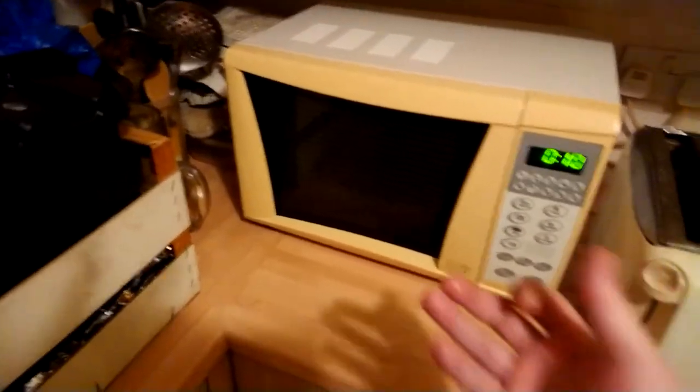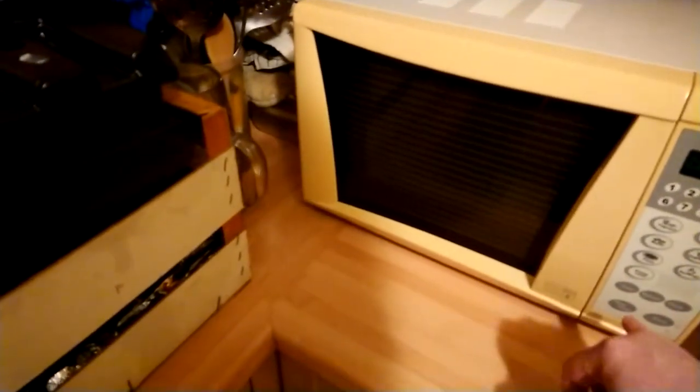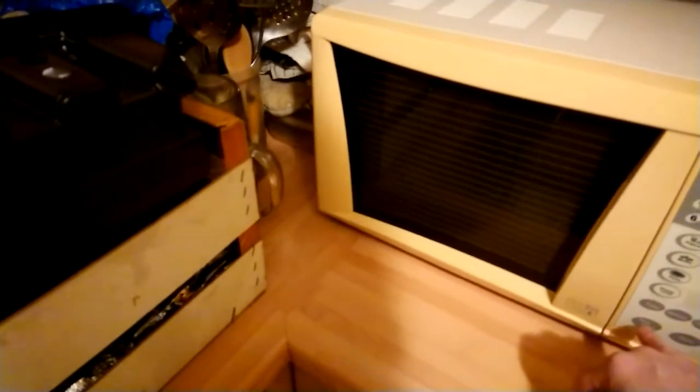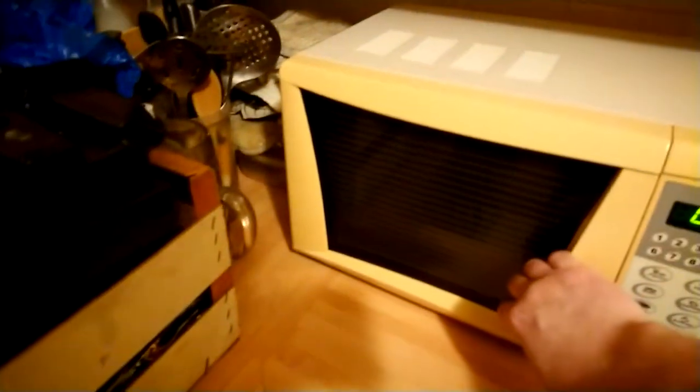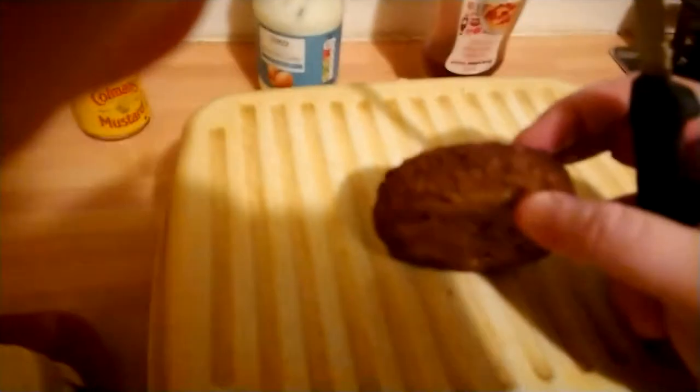Right, now they're too thick to put in the pie. So what we're going to do is half them, and I'll show you that in a minute. Right, so 2, 1. There we go. Right, done. It's a wee bit hot now. Right, so get your burger. And what you might do is you might put it up like this. If I had something to hold this mobile.